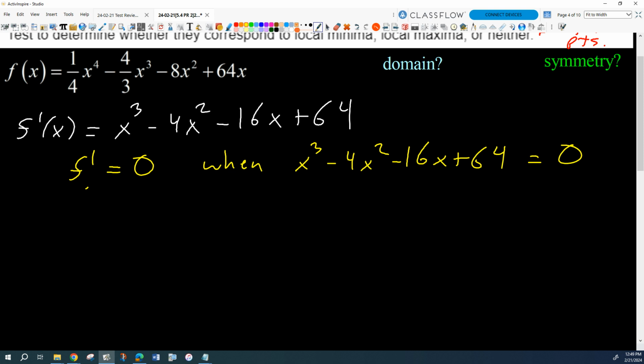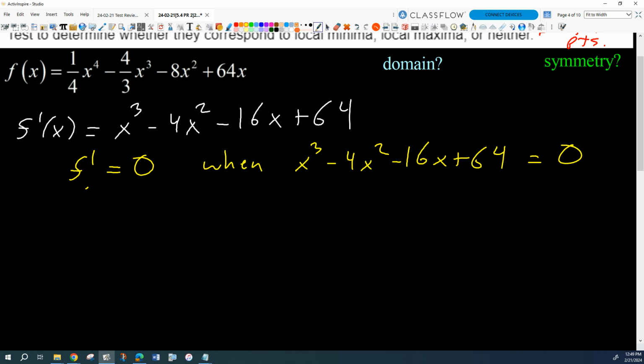Okay, so this is a four-term polynomial, right? So let's just remind ourselves, how do we solve four-term polynomial equations? Grouping. Grouping, yeah. But we want to do a test. We don't want to waste time with grouping. We want to do a test to see if grouping is going to work. And we know if it's going to work.